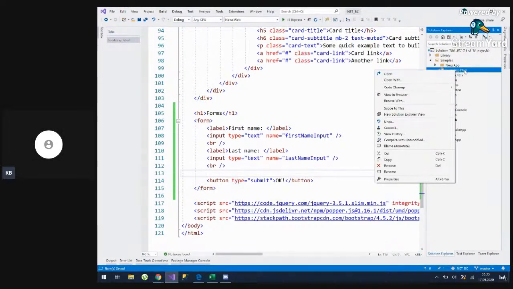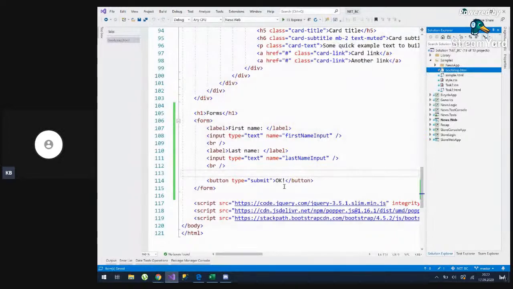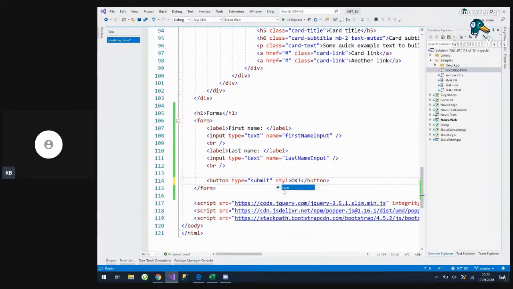And when I view this HTML page inside the browser, somewhere at the bottom I can see some ugly form displayed. That is the default look of HTML forms. No styling is applied to these fields, and no styling is applied to the button. Of course, you can add your own classes. You can use your class, for example, button black, then add this class inside your CSS and change the background of this button, change the color of this button, and so on.